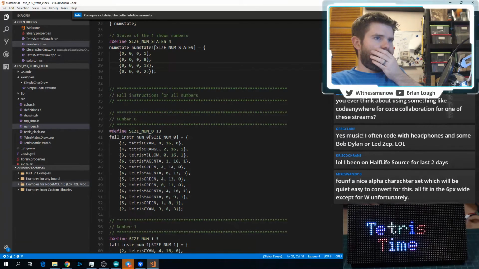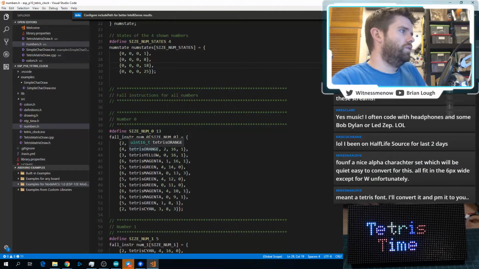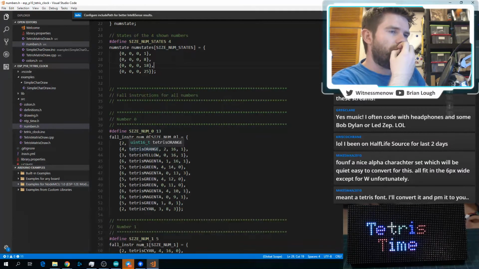So this is hash defining that to be 13, but then this is only called when the header file is included. But I need to define Tetris orange at that stage.